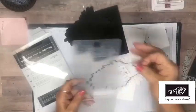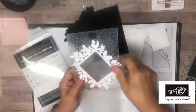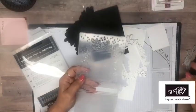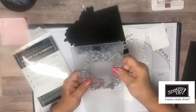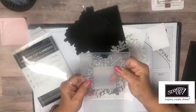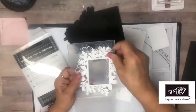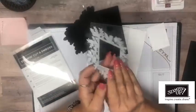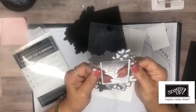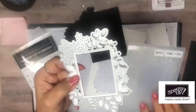Then taking that away, this goes back in with this part. I guess this is the teacher in me. I've got to review and go back over things again. Then this goes back in so that you can, excuse me, that does not go back in the embossing folder. Then this goes back on so that you can just cut it and get all those fine details. See all those little holes? So you really only use the embossing folder that way.